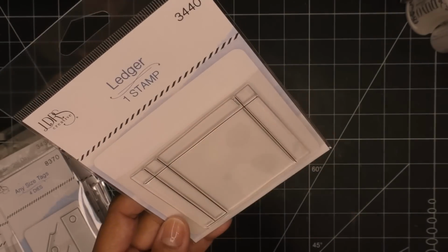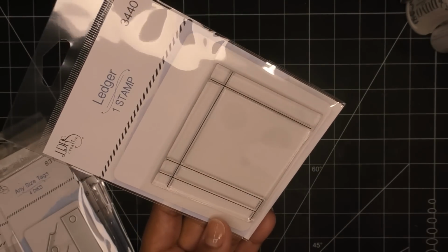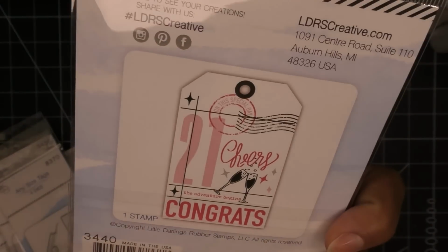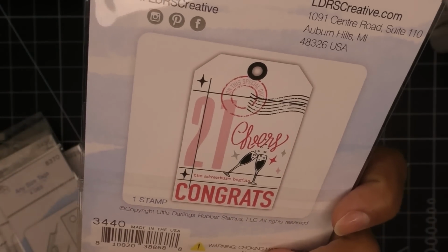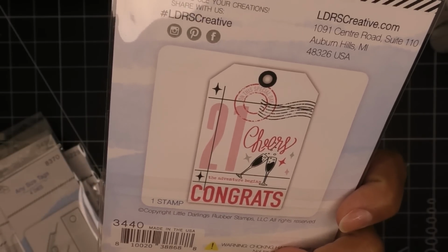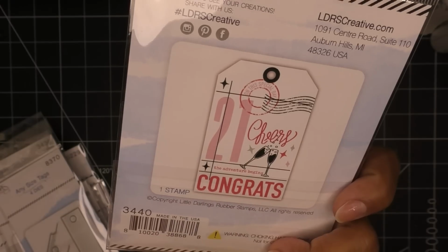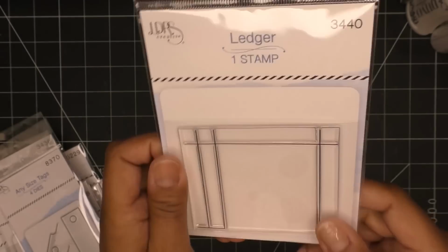You might think, okay, it has some simple lines, but it just looks adorable, like a library card. You put it on a tag and you can just stamp up. There's an idea there with the different new fonts and stamps, the ledger stamp itself, and then just lots of fun stamps to finish off a really cute tag.